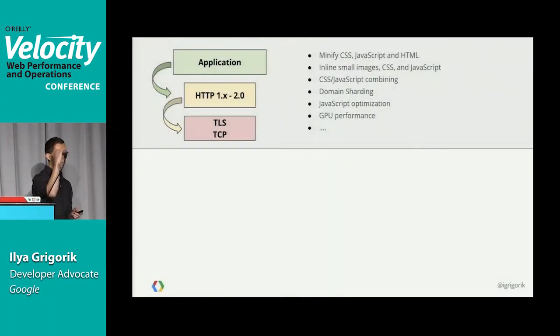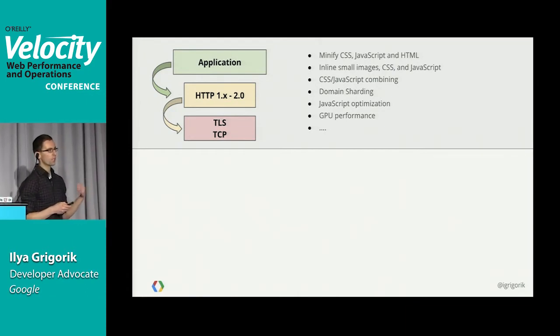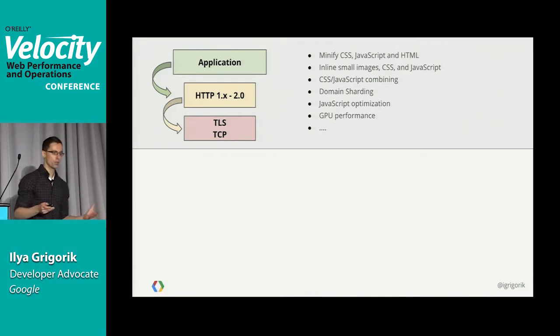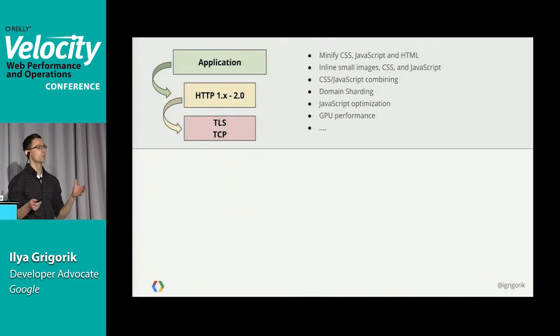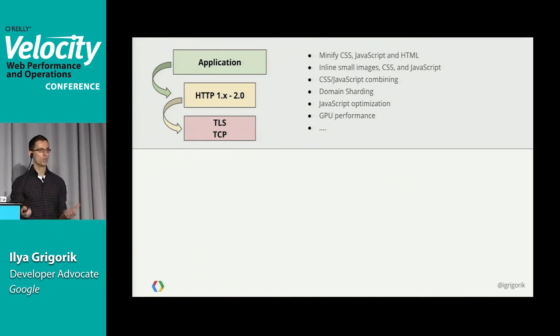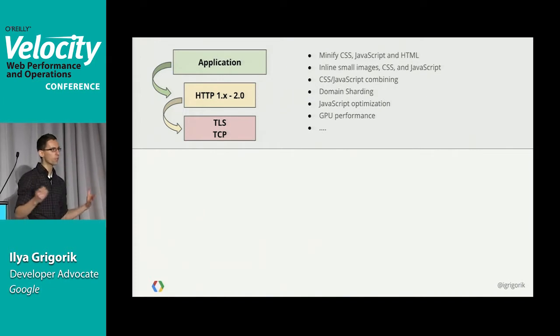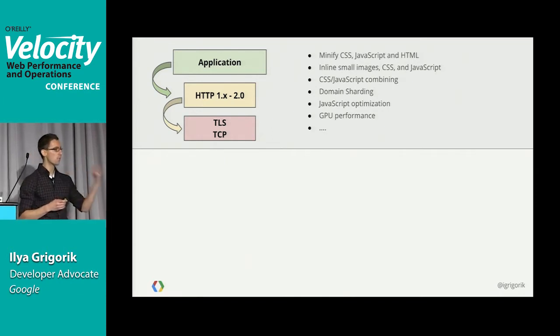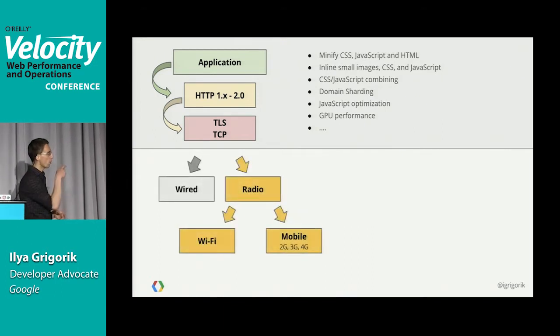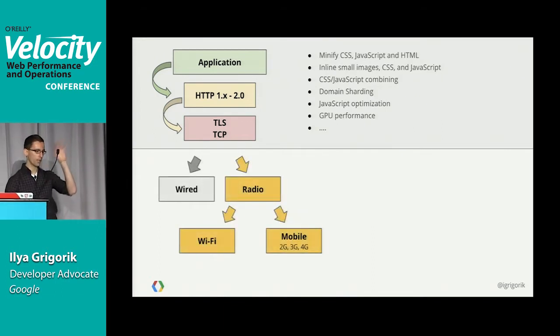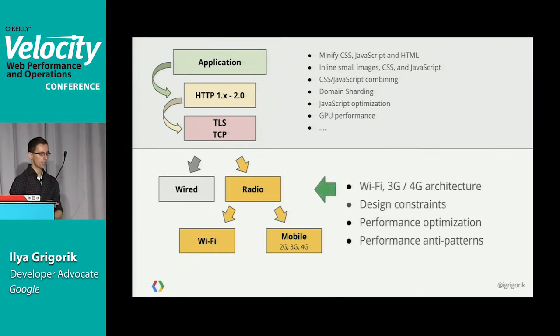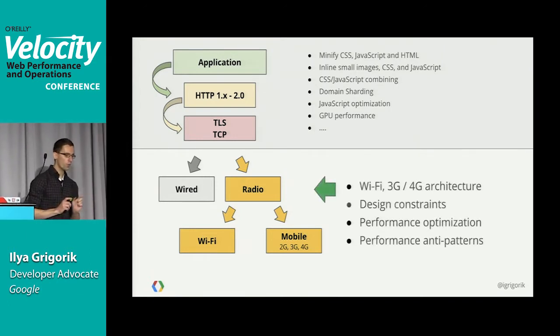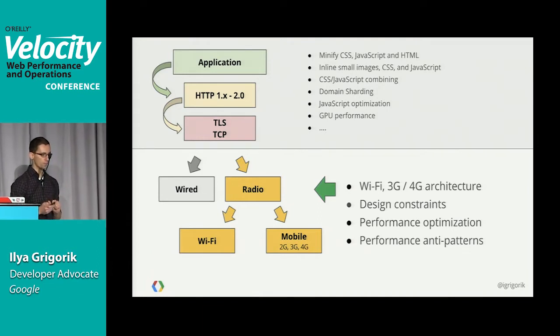So if you work down the stack, right, of all the different layers that are involved in rendering a page, we have many different things that we care about. So at this conference, you're going to hear a lot about things like minifying CSS and JavaScript, optimizing images, domain sharding, how do you optimize GPU performance, CSS performance. There are a lot of different components that have to go into this, and that's kind of where we concentrate, right? There are a few talks at the event where we talk about optimizing TCP and TLS. But we're going to go actually one level deeper. We'll skip over all of that top level stuff, and we'll focus on the physical connectivity, and specifically on the radio part, which is Wi-Fi versus 3G and 4G.